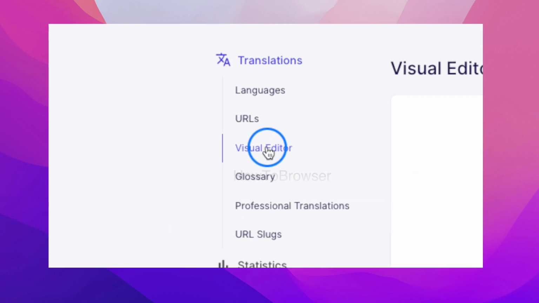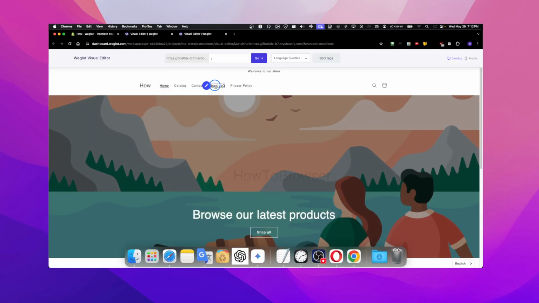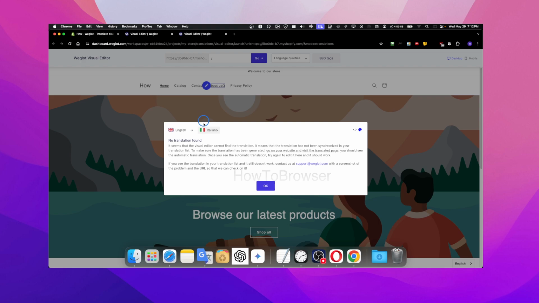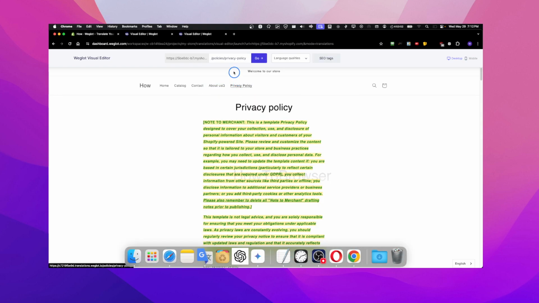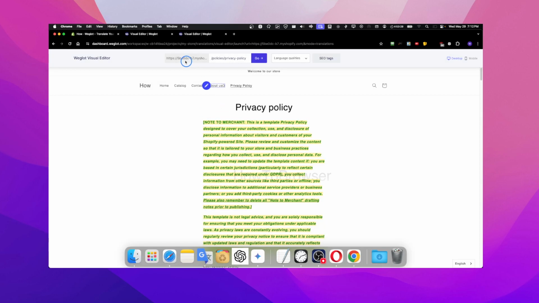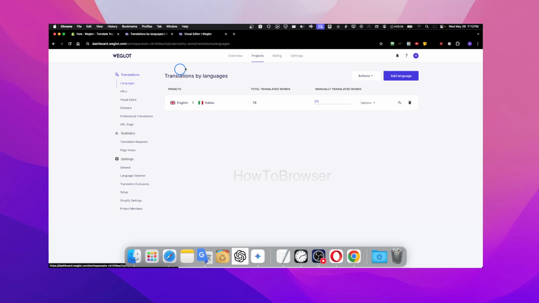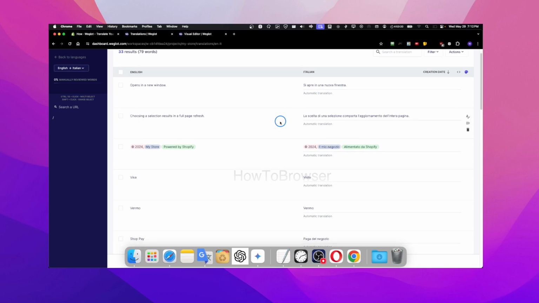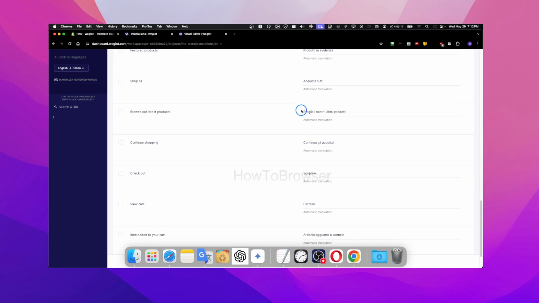And now here, if you go to Visual Editor and you click on Start Editing, you'll be able to edit your website live. So if you click here now, we can see, okay, now if I edit this, we can see that I can edit pretty much anything here. So let's say this one, and I'll edit live on my website. So go to your website and visit translate page, see automatic translation. You just need to synchronize your translation. So here we can go to manage translations, this one, and here we have our translations.